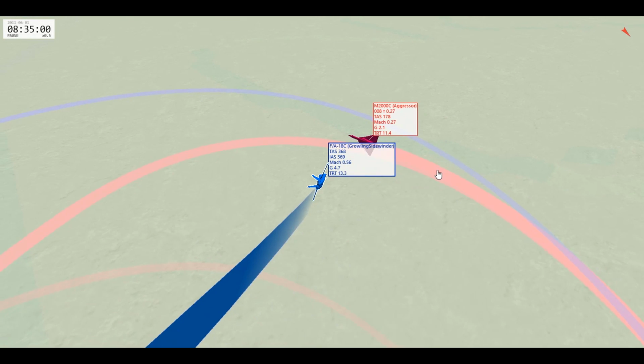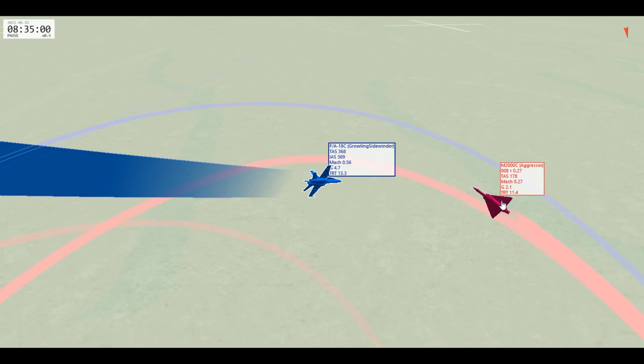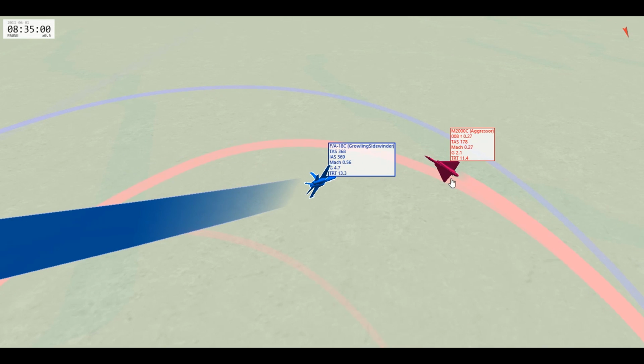Now what the Mirage can do in this situation, if he has more airspeed, which unfortunately this Mirage does not have, he's very low on speed, so he's basically dead. But if the Mirage has more speed, what he'll do is he'll tighten down, which means he'll pull hard on his stick and turn this way. And what that'll do is I'll have a fraction of a second where he passes through my HUD, and I probably won't be able to get the shot off at him. Okay, but he'll tighten that down to his minimum radius, which is probably around the 200, 230 knots. I'm not too sure, but I think it's right around there for the Mirage. And he'll tighten that turn and go flying right by.